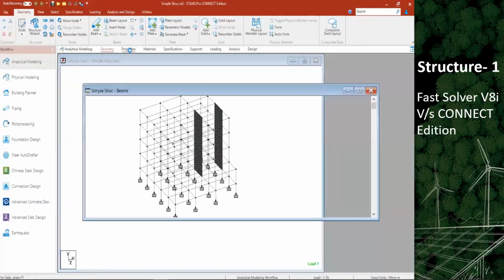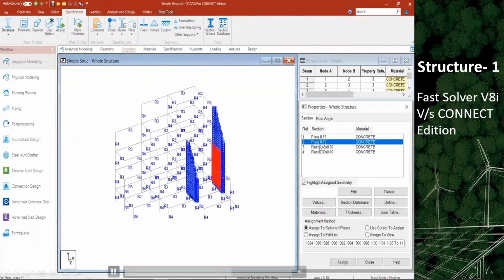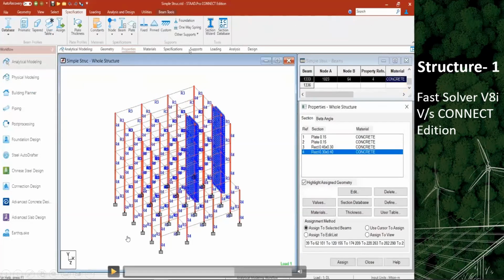I haven't created it again in the Connect edition. I just selected open with Connect edition Windows and used the same structure, not created from scratch.